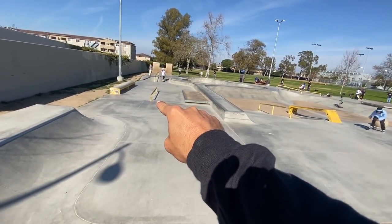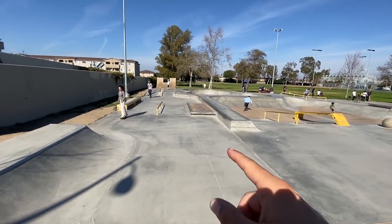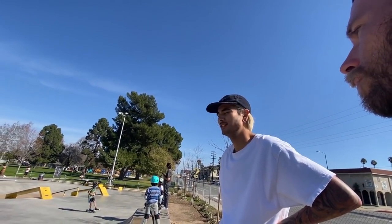Is it hard to skate it out? I hate skating it out, but you can if you want. I'm saying skate 50-50 this flat bar, the round one. Yeah. And then come back and 50-50 down it. Because you're going to have to ollie as high as you do for the slap bar as you do for the hand rail, so you're going to gap out. Yeah. It's the same thing. I say just do it.